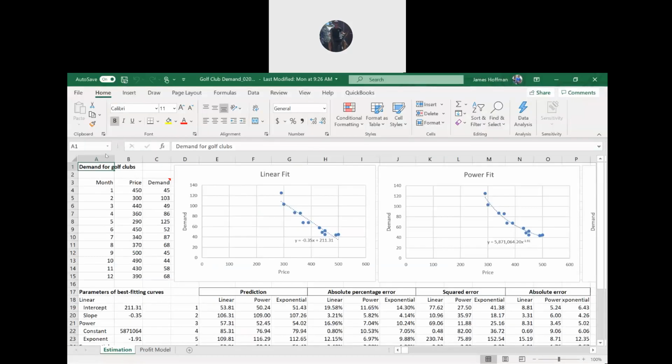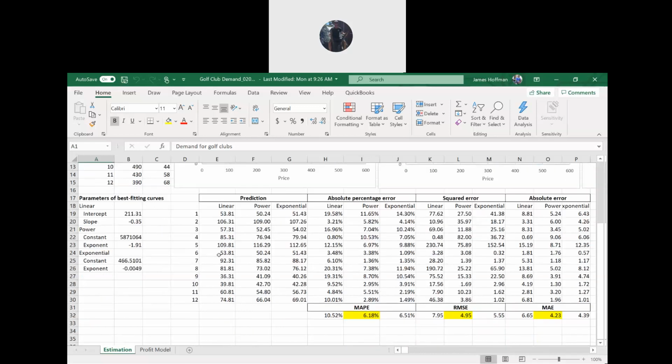This should look somewhat familiar if you were here on Monday or came to the WebEx meeting. We did the first portion of example 2.5, the part with the golf club with the different fits, the linear fit, the power fit, and the exponential fit.